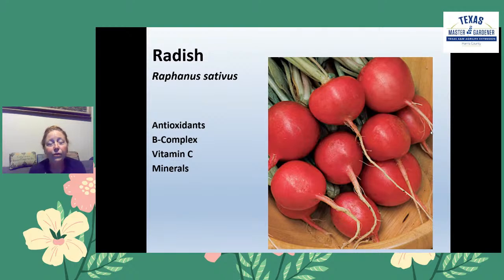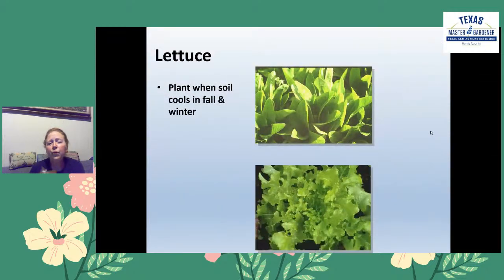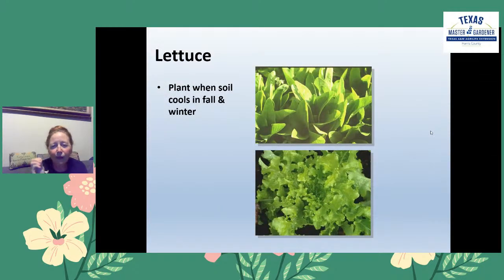So the next slide shows an Asian radish. And there we go. So it's another Raphanus sativus, but the subvariety is longipinnatus. Now, most of the daikon grow a little bit bigger, so it's probably going to be more days to harvest. A lot of the radish is at most 60 days, where some of the daikon that you might grow might even be more than 70 days. So next slide, please. And when you eat the daikon, make sure to experiment with not just savory, but sweet dishes too.